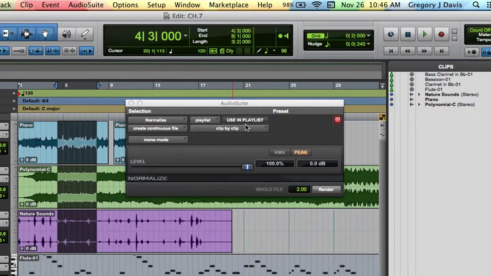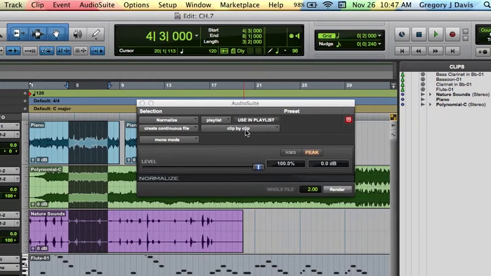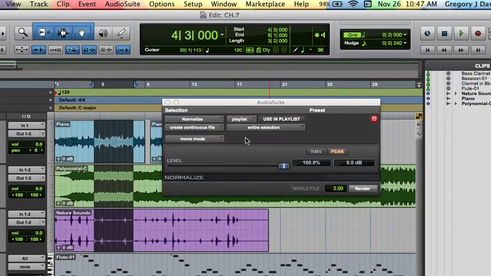This is a very dense and hard concept to really grasp, so you can either watch this lecture multiple times or also go through your book. Your book explains it in the same way on page 186, and it's very, very important to go over this clip by clip or entire selection.